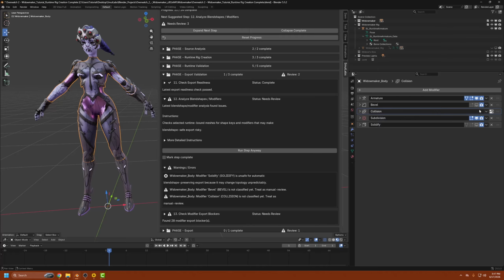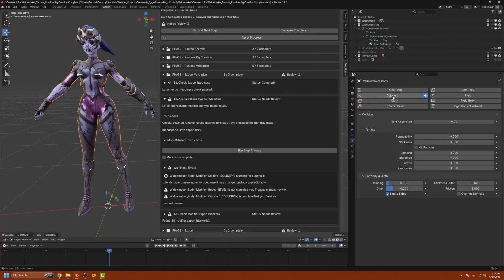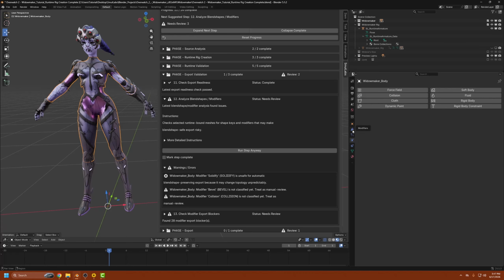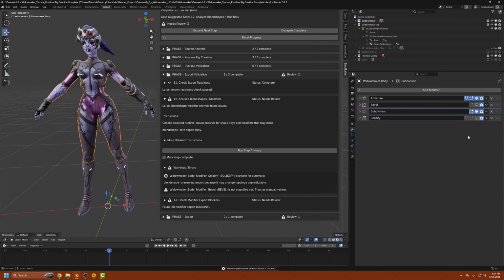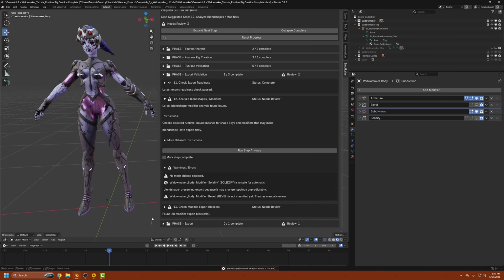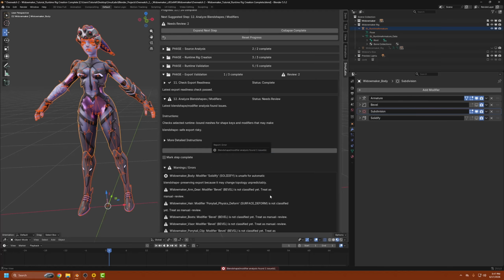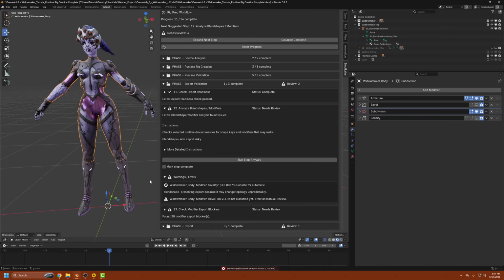For instance, collision. Collision is here, and there's no easy way of getting rid of this from this screen. And we can see that that's one of the issues. So we can go down to the physics right here. We see collision. There's a little X right there. For collision, that will get rid of it. Now we have other issues. Technically, I think if we highlight everything, run step, it'll show everything with all the different meshes. But you can select an individual one and see what's wrong with that one.